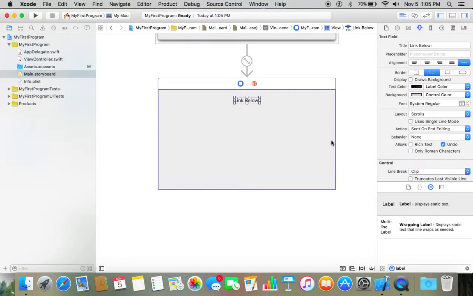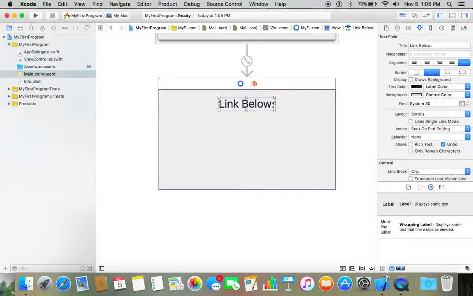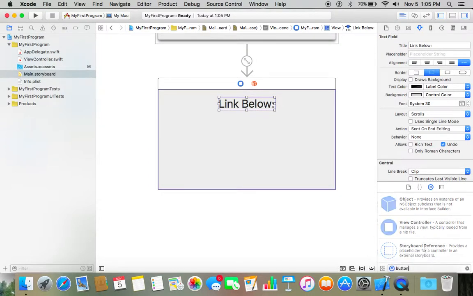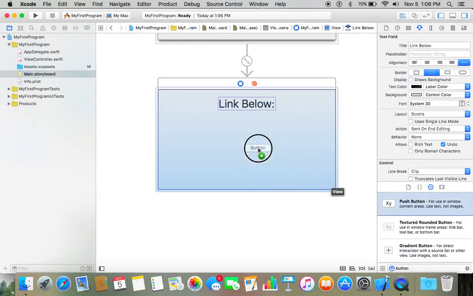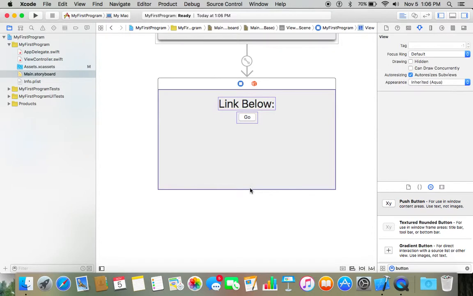And then let's see, we're gonna go over here and we're gonna make the text bigger. So just click this over here. Now, of course, it's not looking right, so we just have to drag that to make it fit. And then let's just drag it back to where it was. Now let's search for a button and just add a push button. You know, you can add other buttons. I just like to add a push button. And then let's just call that go. Alright, and I'm going to resize this a little bit.